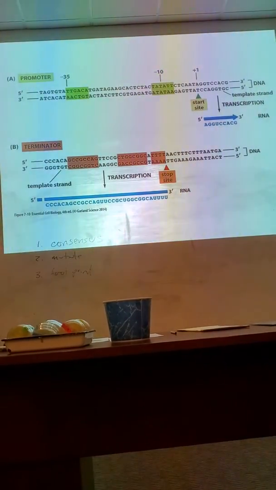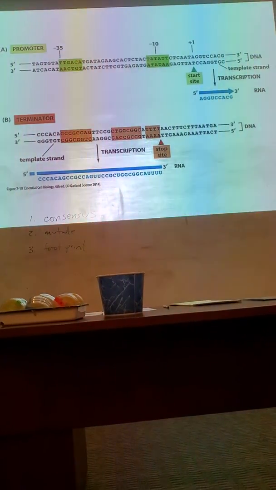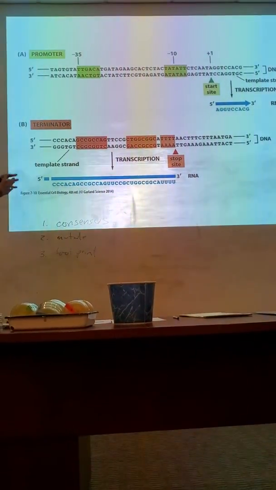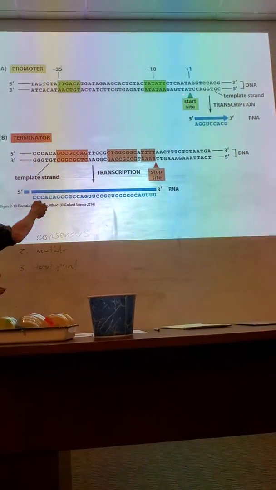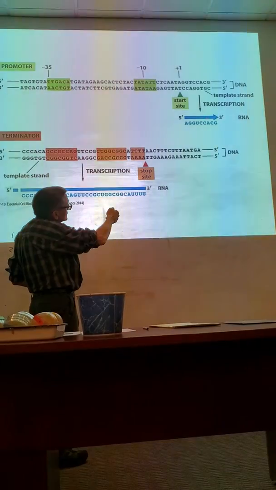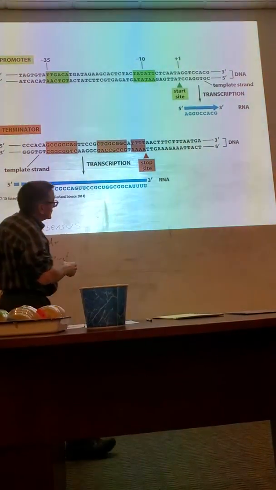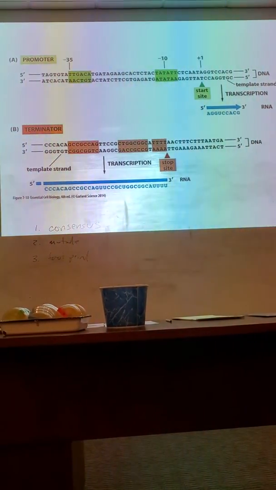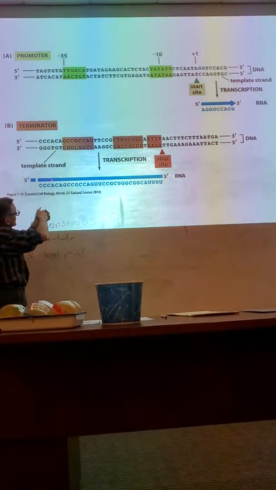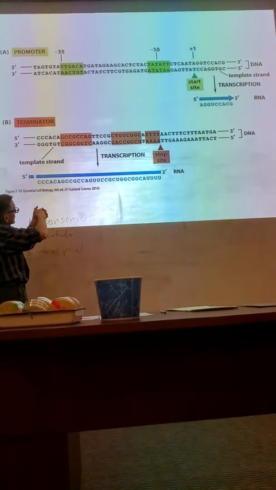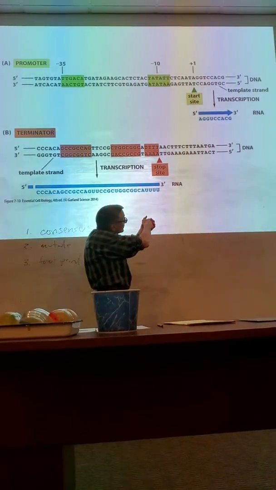So sigma, carrying RNA polymerase on its back, comes here, opens up that complex, will open up the double-stranded DNA. It'll start to transcribe and lay down bases here. Sigma will be ejected. RNA polymerase will take on the high mobility configuration and transcribe the whole length of the gene. So we're skipping the middle, and here we are at the end. So we're transcribing. Again, notice we've got a perfect match for the coding sequence. And we're transcribing, and we're transcribing, and we're transcribing, and then we stop.